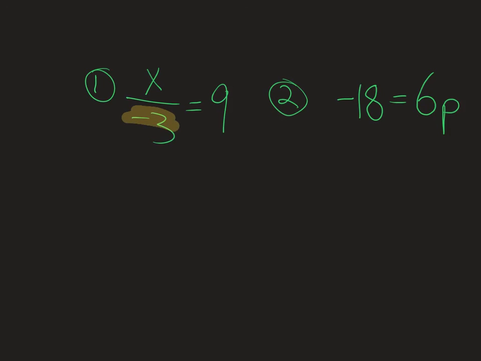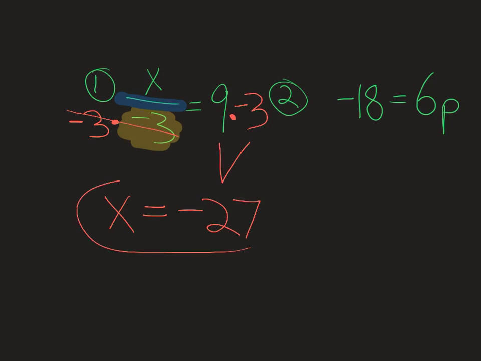On the side with x is this value, negative 3. That's what I'm going to cancel. And then I see with the fraction bar that it's division, which tells me I'm going to multiply to cancel that off. So I'm going to multiply, and I'm going to get rid of the 3, and it's negative. If I divide by negative 3 and then multiply by negative 3, those are just going to cancel each other out as operations and leave x by itself. And now I want to do the same on both sides to keep the equation balanced. 9 times negative 3, negative 27.